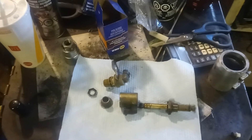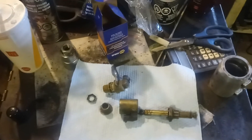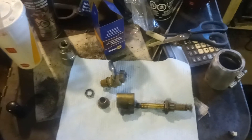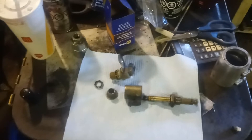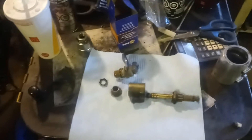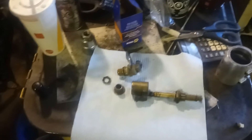Same symptoms will happen with the injection oil pressure sensor — the truck will just die out, but usually when it's shot it won't start at all. There's a pigtail on it, and if you unplug it, the truck will go into a kind of default program and will run so you can get where you're going. If your truck's running rough, try unplugging it — if it runs better, you know it's that sensor. If your truck dies and it fires back up after unplugging, you know it's that sensor.